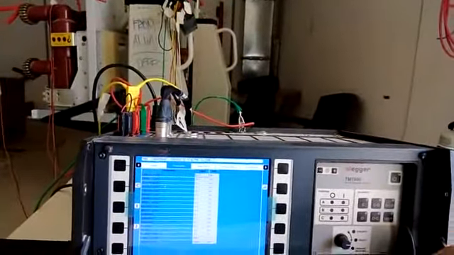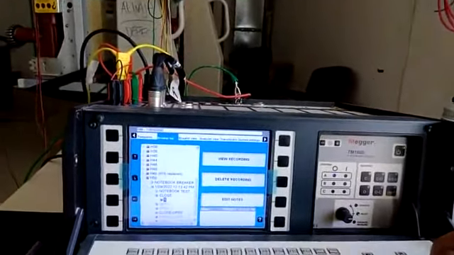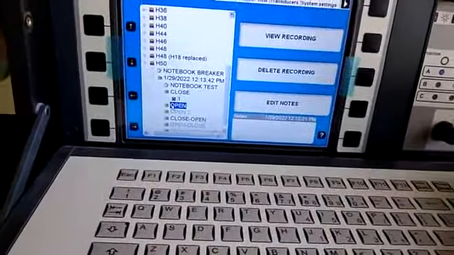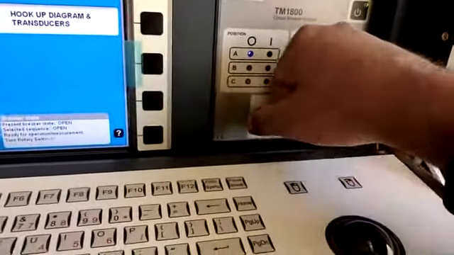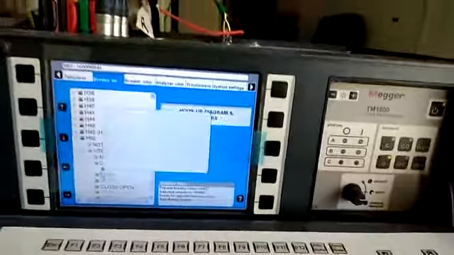You see the breaker is closed, and it gives us the results, and it is coming 51 milliseconds for each phase. Also you hear the sound of the spring charge.